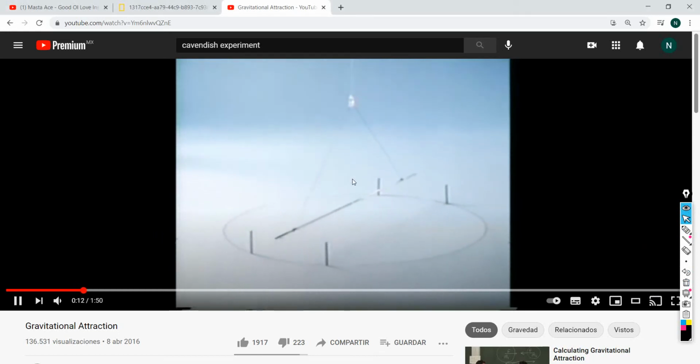Okay, so what's going to happen? Since this bar is hanging in this experimental setup, any small force that you apply on the bar, like let's say over here or over here, is going to make the bar rotate. You're going to observe what it means in a moment. So let's see what's going to happen. I'm going to play the video, and I'm going to explain to you what is happening. So I already explained to you all the setup.